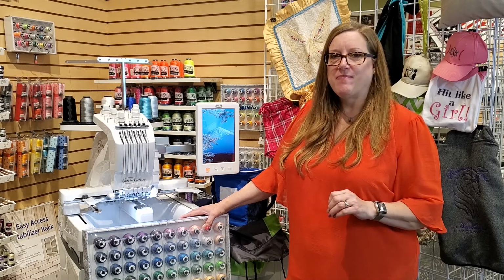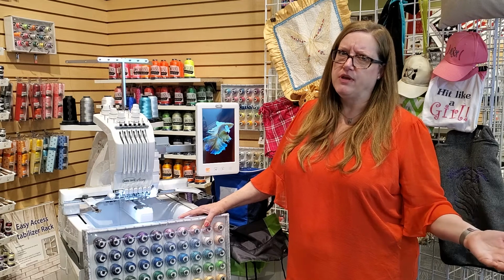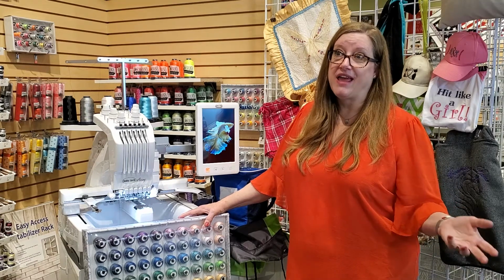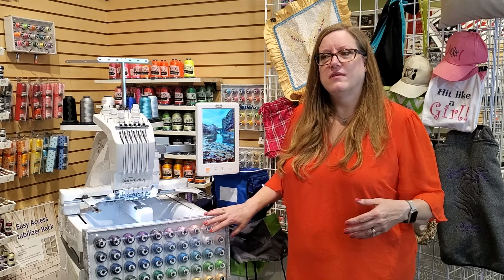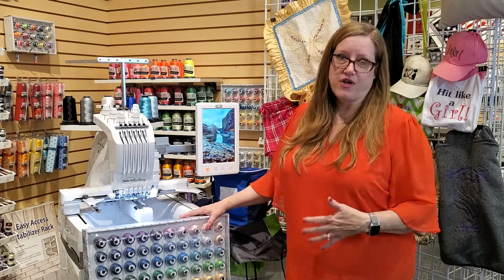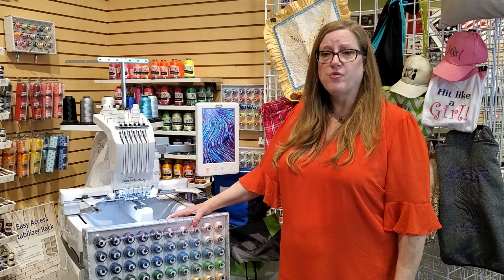When I first started my business, I bought big cones of a specific shade of purple. In fact, I bought 2 of them because, of course, if you need 1, you need 2. I still have those cones of purple thread after like 18 years. So do yourself a favor and don't use up your space on a couple of colors when you can get all the colors. So, there's tons of stuff that make your life easier as far as embroidery goes.